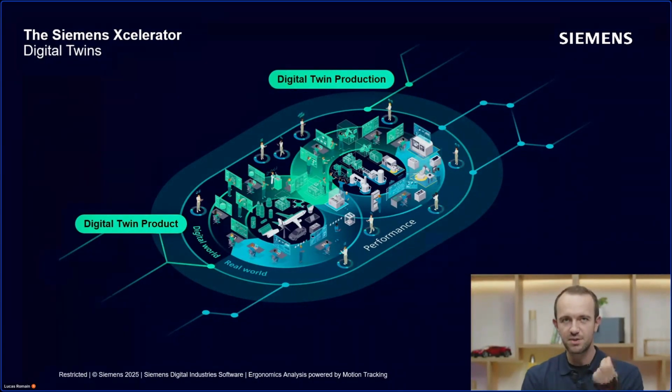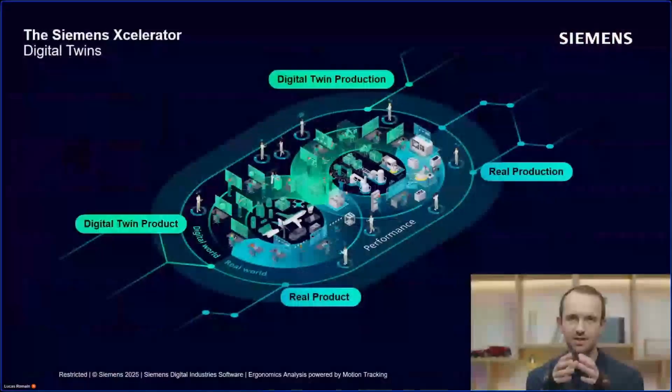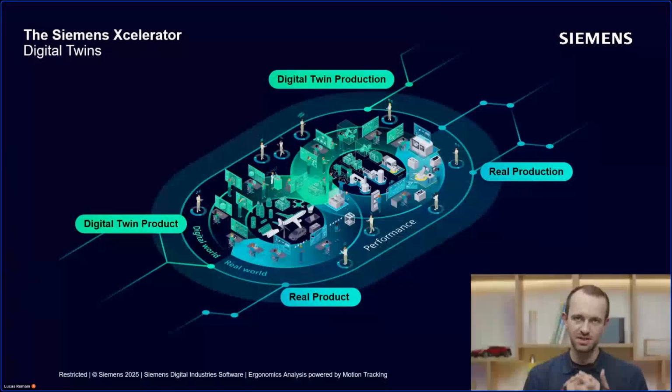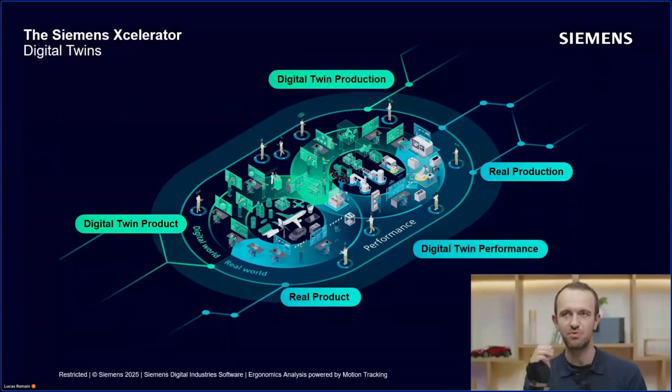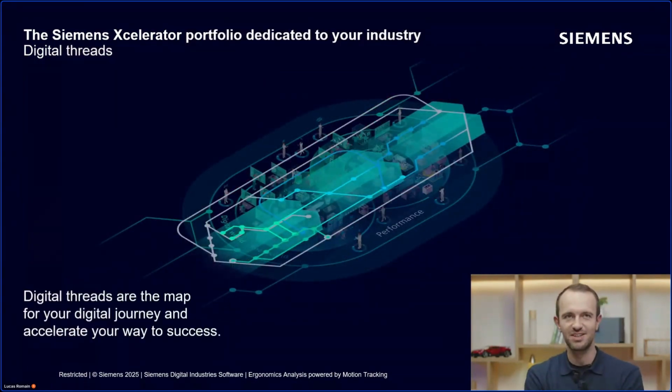These digital twins, we use this term because it needs to be connected at some point with real data. The data coming from your product in use, or maybe from the factories that are currently running different processes. And it is based on this data that we are able to feed back in the twins that we will get even more benefits in terms of performance. The objective really here is to close the loop and continuously improve the way we are following our journey.